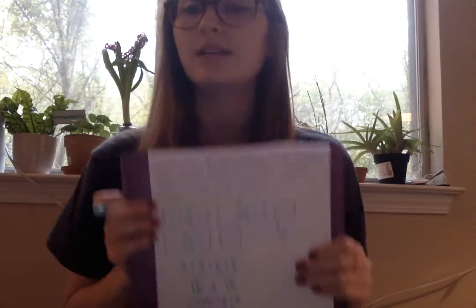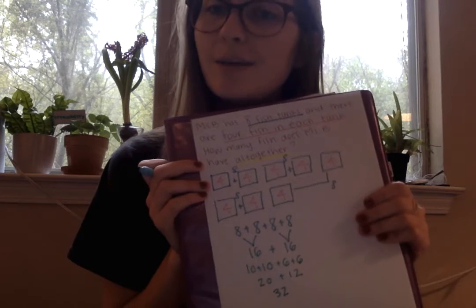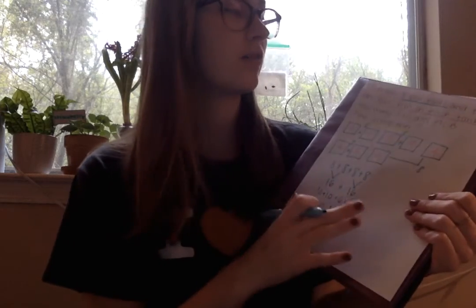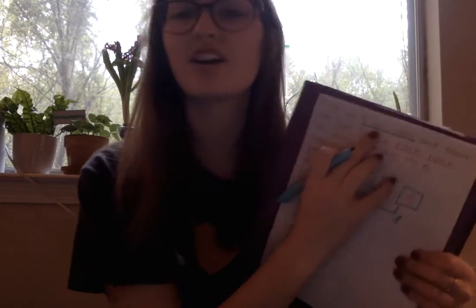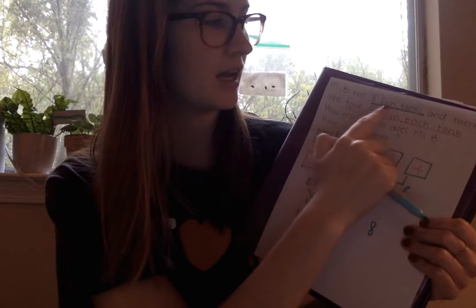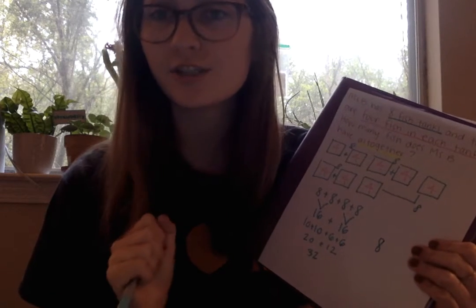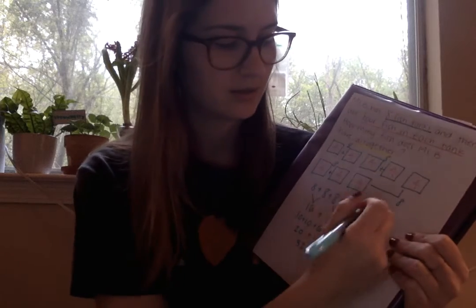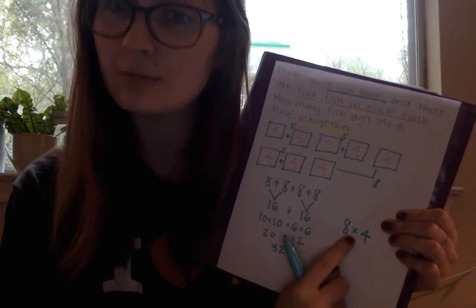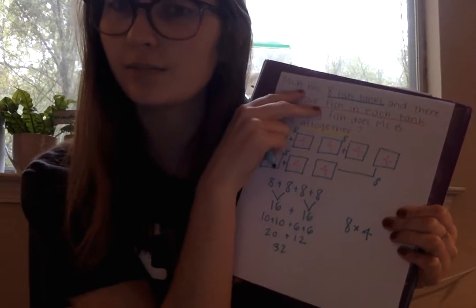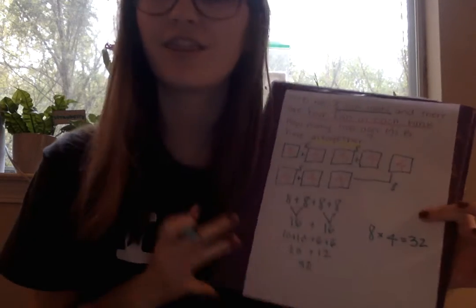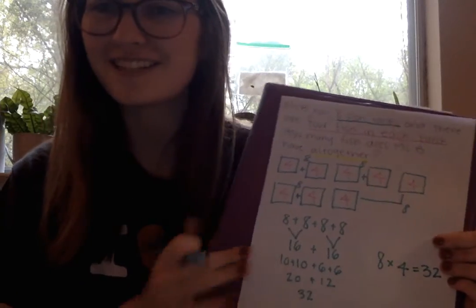Now, some of my friends might know that repeated addition is multiplication. So if you were to write a multiplication number sentence to solve this, you would write your number of groups first. So here our groups are our fish tanks. So we have 8, and we have 4 fish in each fish tank. So times 4. There are 8 times that we have 4 objects in our group. So our number sentence is 8 times 4 equals 32. Awesome job, my friend, solving that problem.